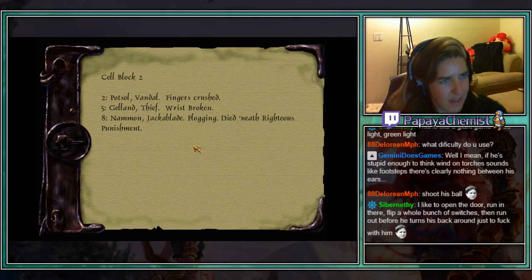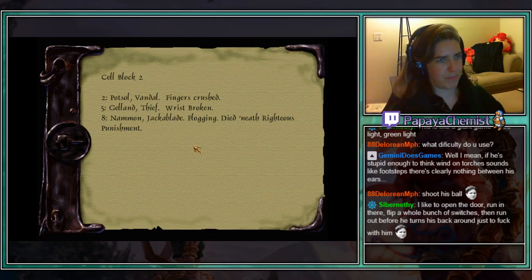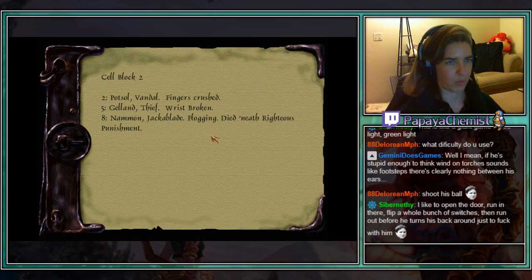What's this? Cell block 2. 2. Potsol, vandal. Fingers crushed. 5. Gilland, thief. Wrist broken. 8. Namon, jackablade. Flogging. Died neath righteous punishment.